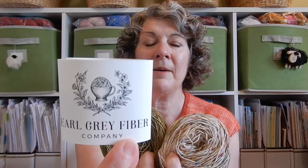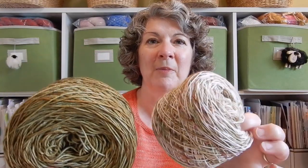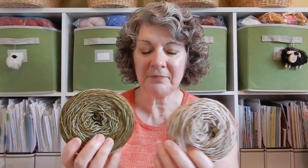So I am knitting it from these 2 colors of Earl Grey Fiber Company. Bought this at Knit City last year. It's their Darjeeling sock, which is a 4-ply, 75-25 superwash merino and nylon. This is the Desert Bloom colorway, and this is called Patina. You can see the kind of green with the coppery tints in it.